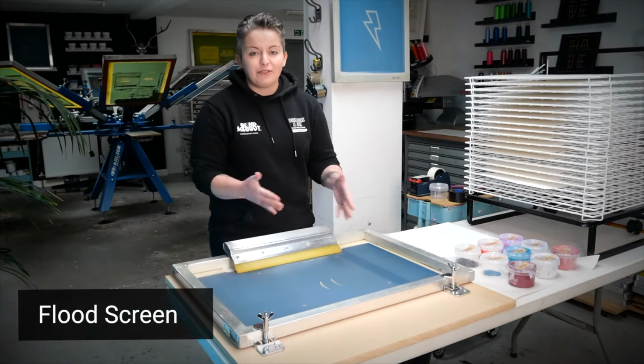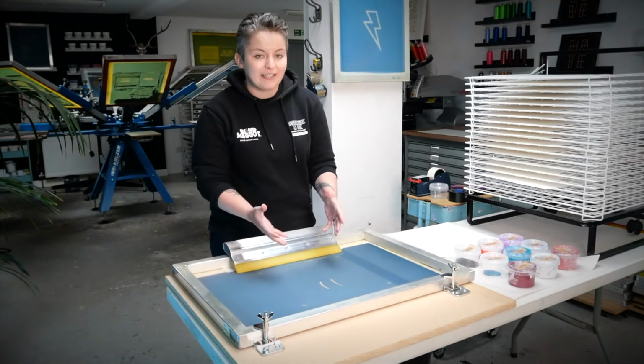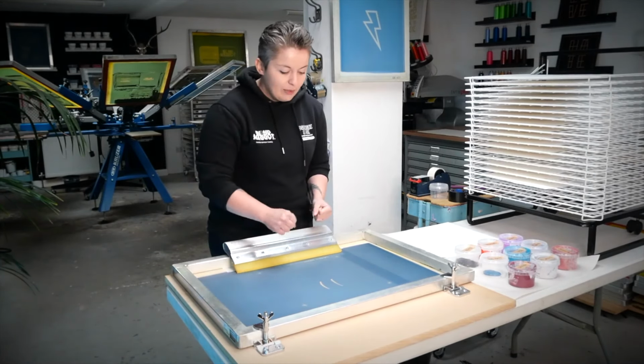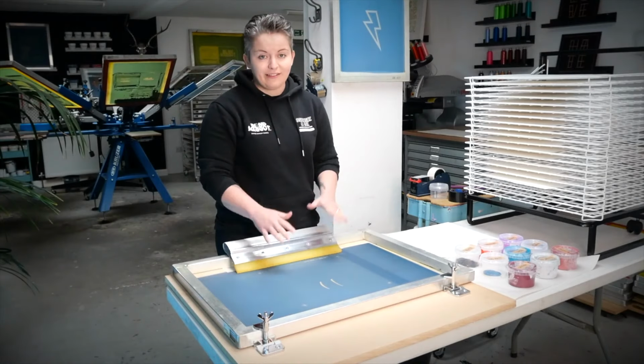Flooding your screen in between prints is very important, especially with water-based ink, as you can find that the ink dries into the mesh and might block your design. So every time we print, we then leave it with a nice thin flood stroke over it, so it's all covered in ink, ready for our next print.